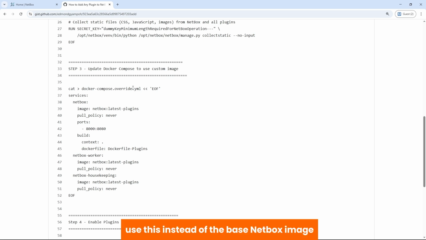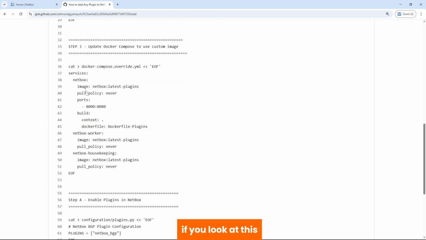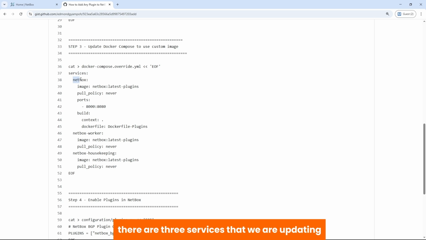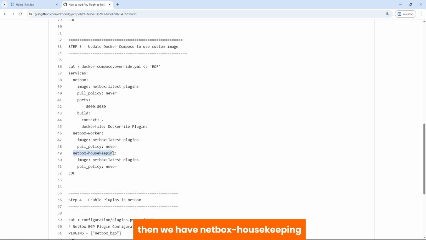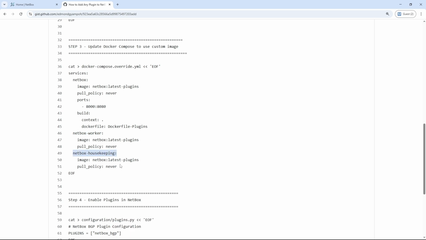Use this instead of the base NetBox image. If you look at this, there are 3 services that we are updating. NetBox, which is our main web app. Then we have NetBox Worker, which is a background worker for asynchronous tasks. Then we have NetBox Housekeeping, which is a housekeeping job for maintenance.